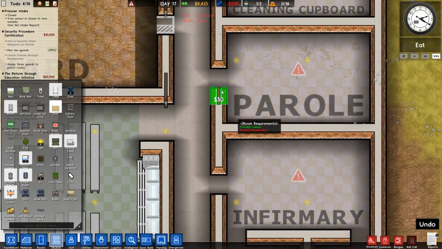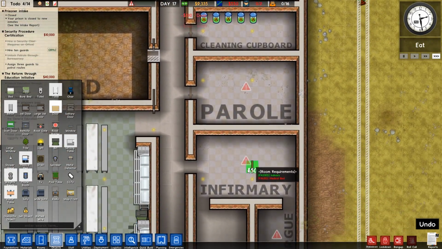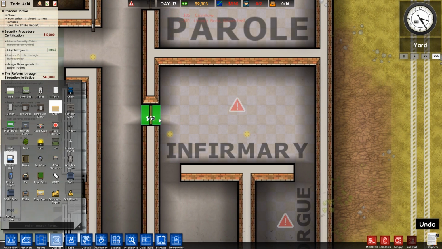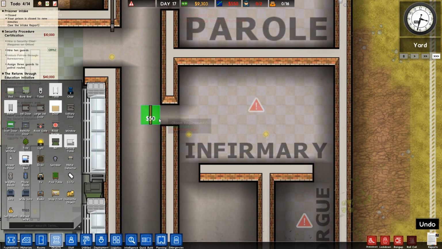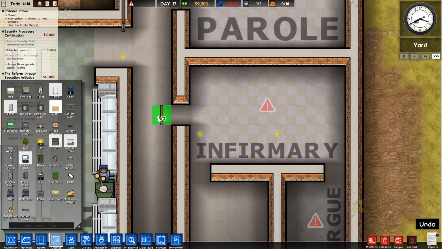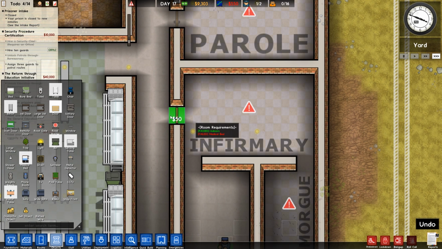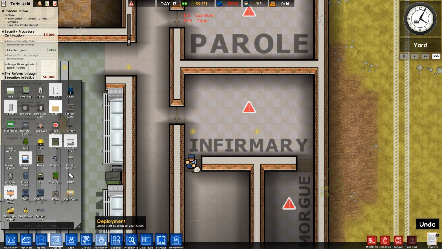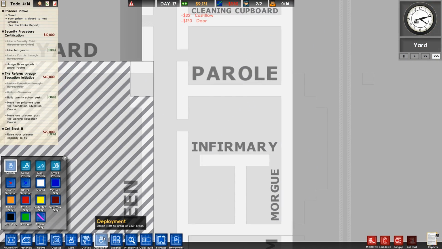Now, in the infirmary, always have a bit of an issue with the infirmary, because do you put standard doors on, or do you put staff doors on? Now, I like the idea of having a jail door, but then again, I don't think it much matters. The problem is that they'll only go in there to steal things or be healed. That's the only 2 reasons. And because we're not having it as access only, they can always go in there. There's no reason not to. So I guess just standard doors, and all we'll do is we'll set that to access only.